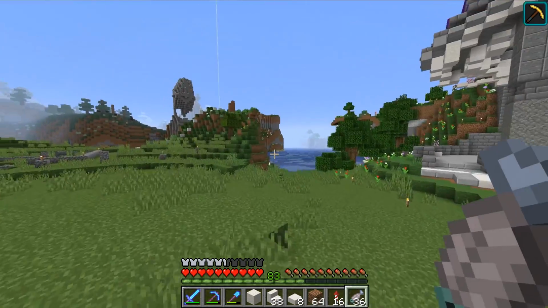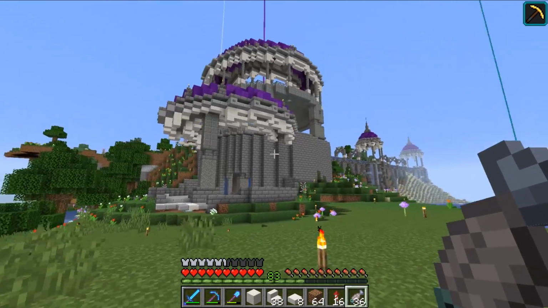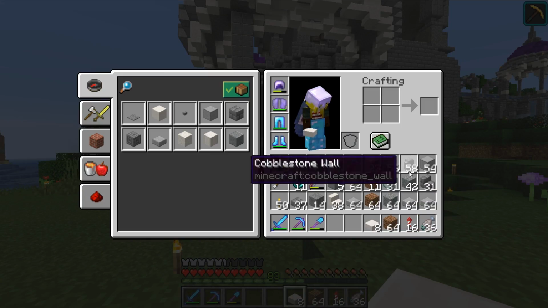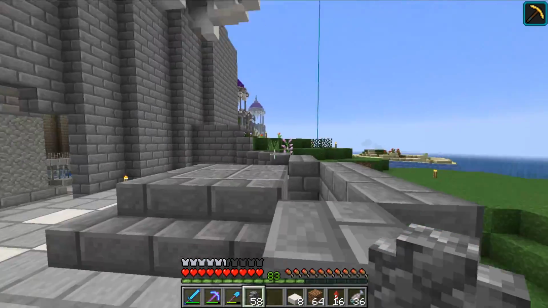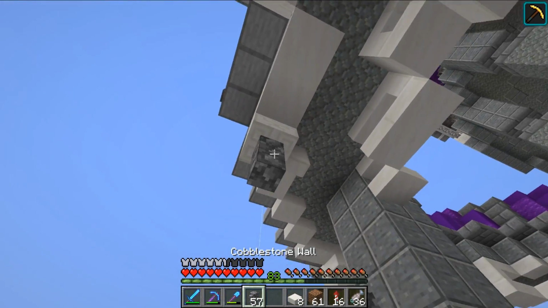So that one pillar right there, you can tell, it just does not look like it's being held up, right? Because obviously this has started coming down. And yeah, it just looks completely odd. It looks completely out of place. So I've got myself some cobblestone walls. And I'm thinking, I don't know where this skeleton is. I keep hearing him jangling around.